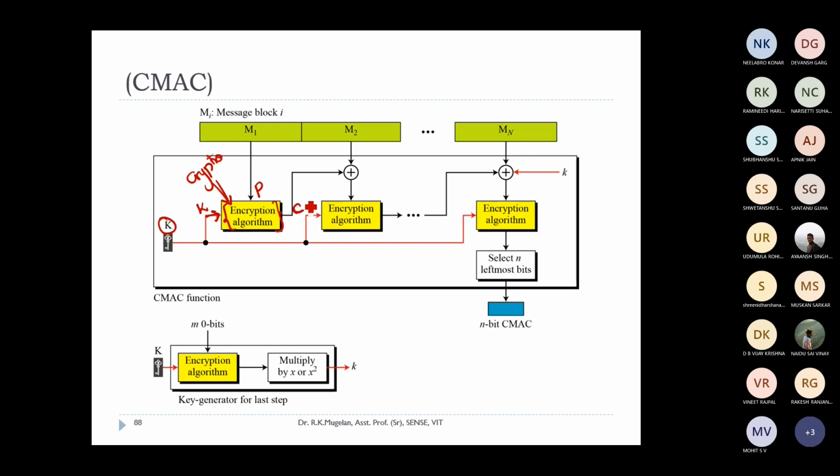The ciphertext produced after the first round is going to be XORed with the second plain text. Assume this is P1, this is C1. C1 is going to be XORed with the second message block, this M2, and this will be given as input. Actually, sorry, this should be M2. So this will be XORed and given as the input plain text for the second iteration, and this is repeated until the last block is processed. You can see this value of K is used for all the keys, except the last place. Here you'll be getting C n minus 1, that is the previous block's output, and this is Mn.